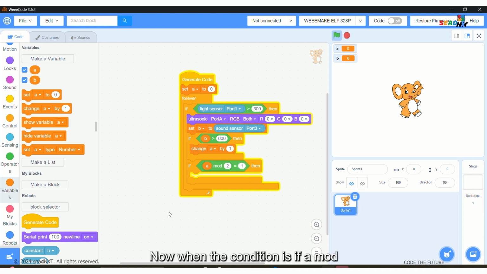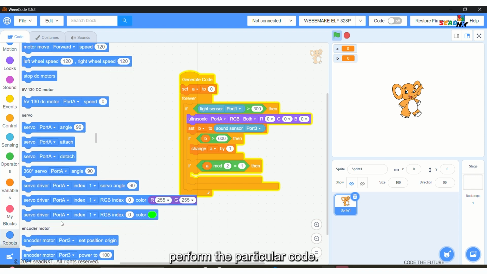Now the condition is if a mod 2 is equal to 1. Whatever value we have in a, it is going to be mod by 2 and if it gives us answer 1, then it is going to perform the particular code.